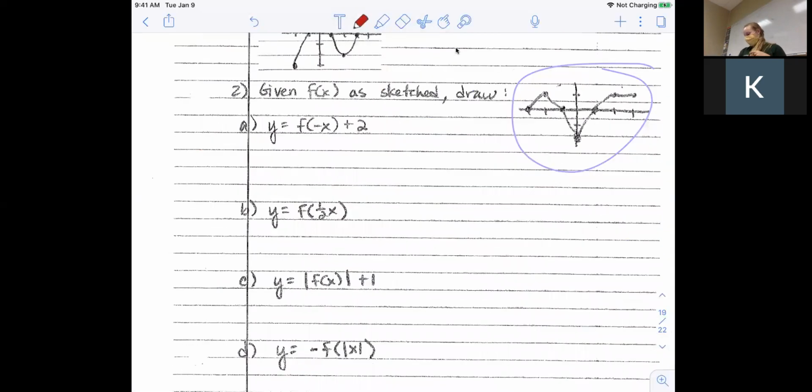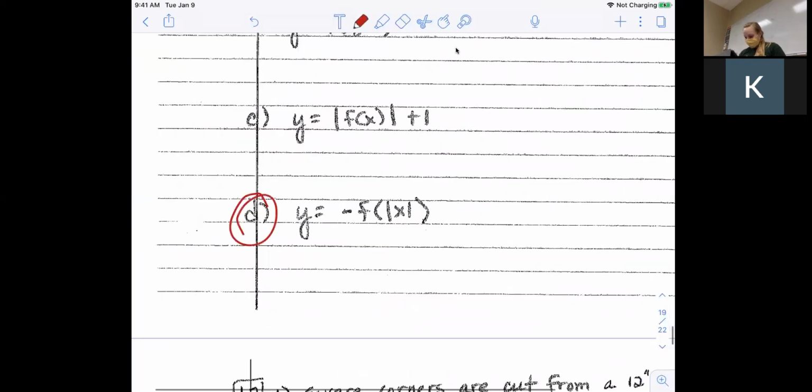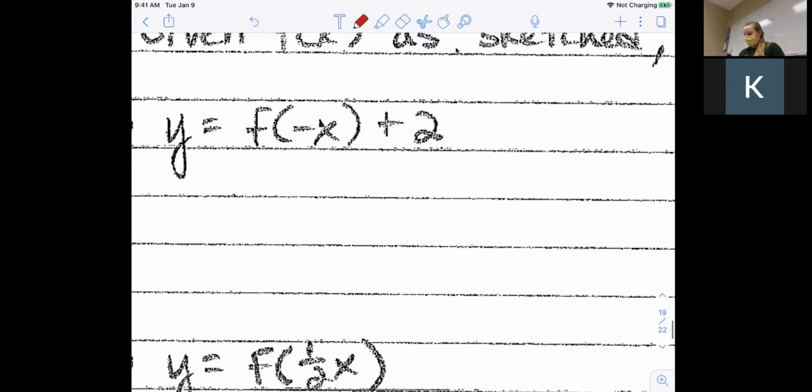All right, let's see what's going on here. Okay, so I've got -x and a +2. Oh yeah, that first one looks hard, doesn't it? We are gonna skip letter D though, because I already know I'm not gonna do that one. We can do this first one though. What did I tell you happens when we have a negative with our x? Flips over which axis? The y-axis. So essentially it flips like this way.